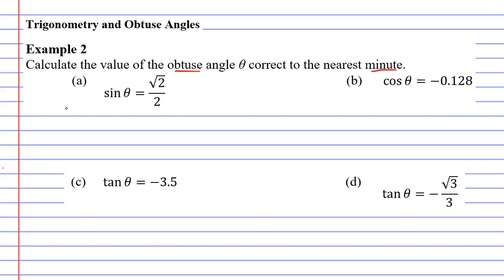You'll also notice that we have some square root signs in here. We're still following the exact same process as before. We bring sine to the other side first, giving us θ equals inverse sine, so we go sin to the negative 1, and in brackets we write square root of 2 over 2.